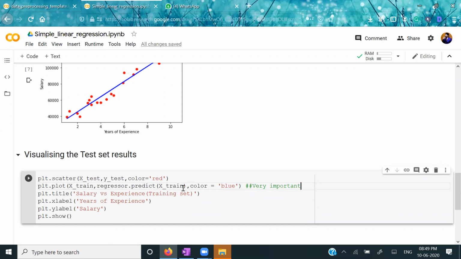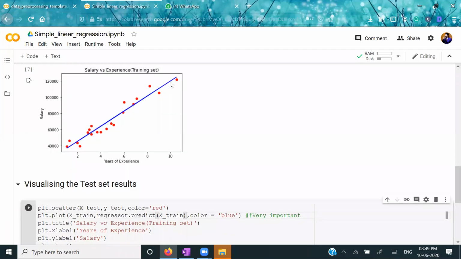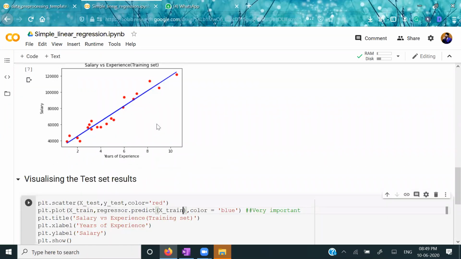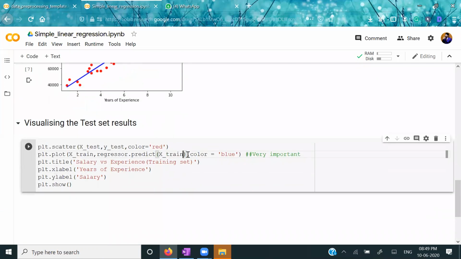So that's why I haven't written test over here. Instead, I'll be writing train. This is the same line we have just utilized over here, right? Some people will ask, while visualizing the test set result, from where do you take the line of best fit, the training set or the testing set?